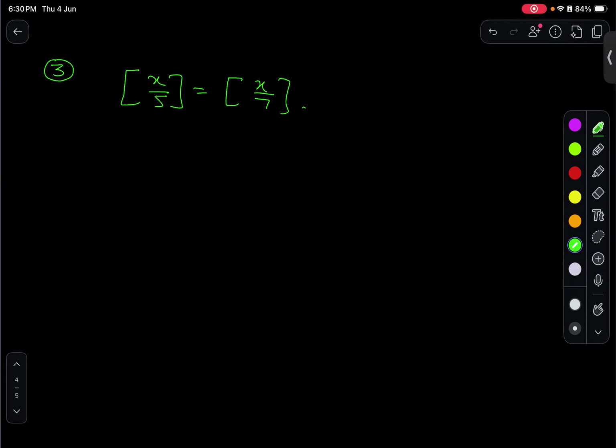Non-negative integral value, like 1. 1 is satisfying both this. 2 is satisfying. Right. So how many integral values will satisfy both the equations? Complete equation. The generalization of this is also there, right? x by n is equal to x by n plus 1 or n plus 2 or n square plus 1.